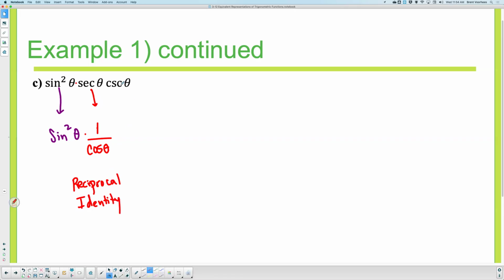Okay, now tell me about cosecant. Is cosecant in the sine and cosine family? So what do we do? Change it. How do you change a cosecant into the sine family? Reciprocal. It's going to become 1 over. Now, when you change a cosecant, does it become a sine or a cosine? It's a sine. It can't become a cosine. That would be coco.